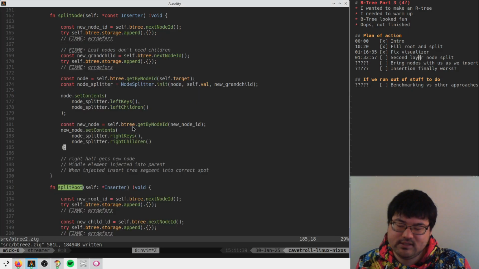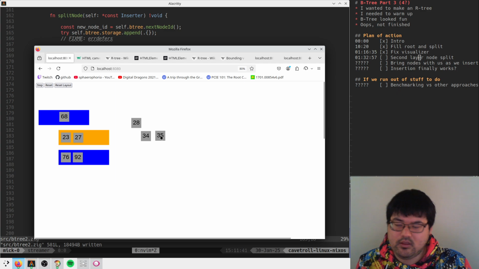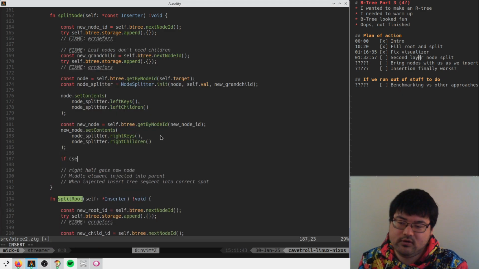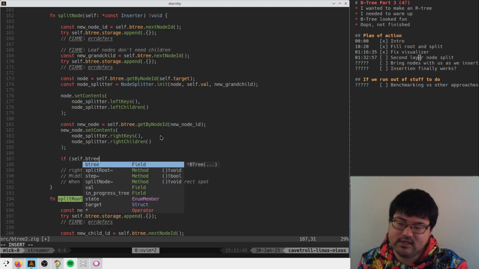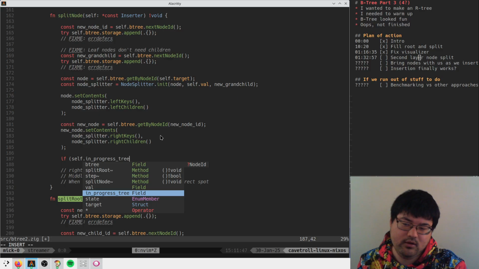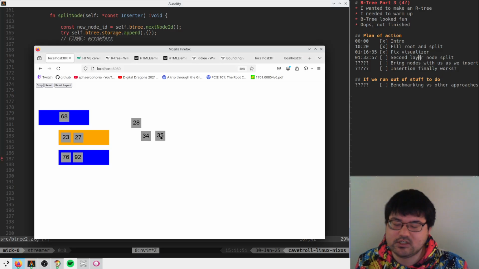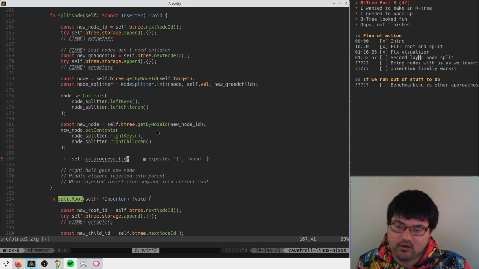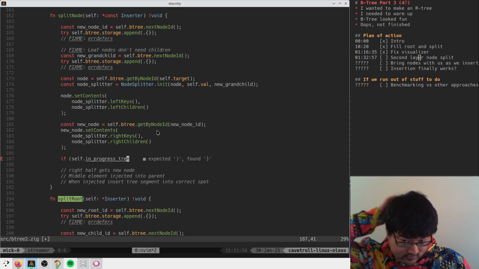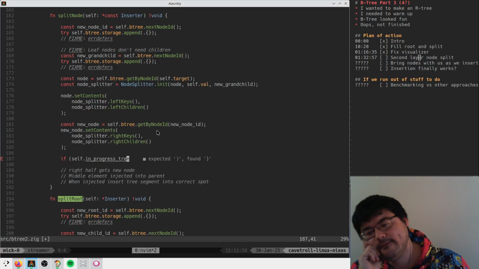Now I guess if self has an in progress tree, that has to somehow get attached as a child to this, which I'm not quite sure how.